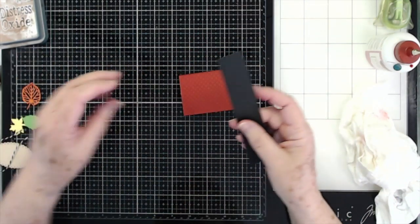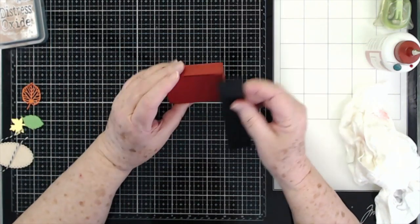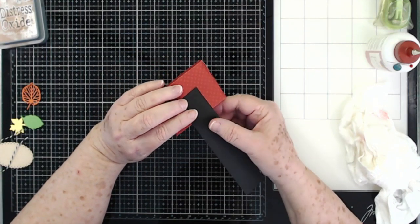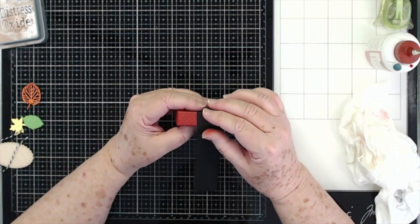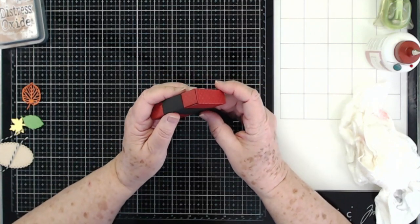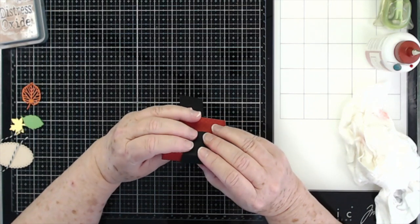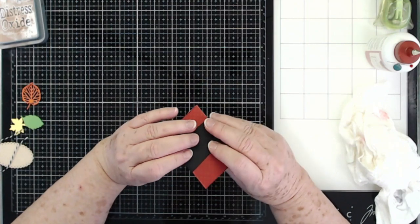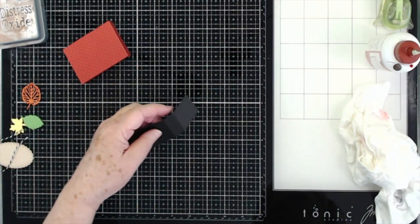Now you have a belly band, and this belly band is cut at 1 1/4 by 6. And all you want to do, start at the back side, about in the middle, and just fold over and just finger fold it. And then fold to the front, finger fold again. Whoops, let me get it straight going around here. Just to give you an idea as to where to score this. Alright, so there's my idea on where to score.